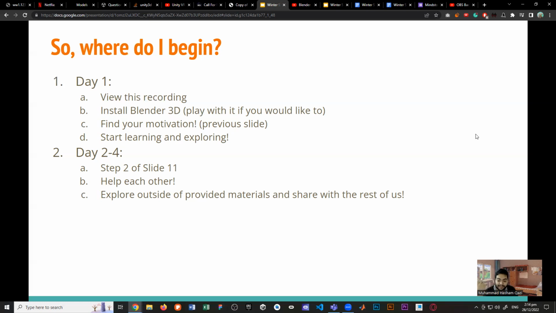So it's like an endless space. For example, personally, I don't have that much experience with VFX work in Blender, but if that's something that fancies you, you could go out, learn on your own and share that with the rest of us, like, I have learnt this specific thing in Blender, it's very good for VFX. It helps us to highly alleviate our designs, or you can make a really good movie with it, things like that. So explore as much as you can and share it with the rest of us.